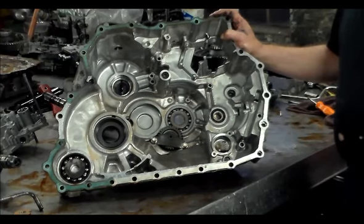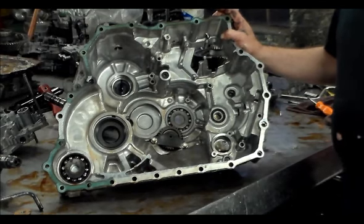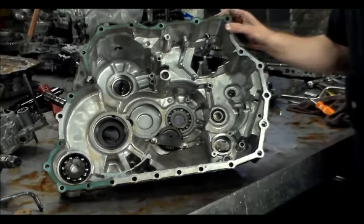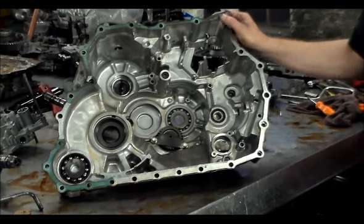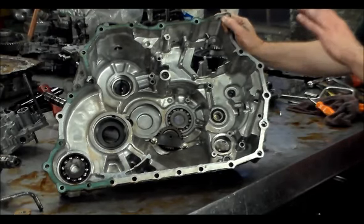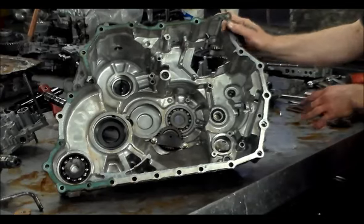What I had to do one time, I don't know if I ever shared this with you guys, I had a Honda that would not shift at first cold. I had a feeling it was a valve body problem, and there are many different sections to the valve body. So what I actually did to find the problem, because I didn't see anything when I had it apart on the bench, was clean the valve body sections up.